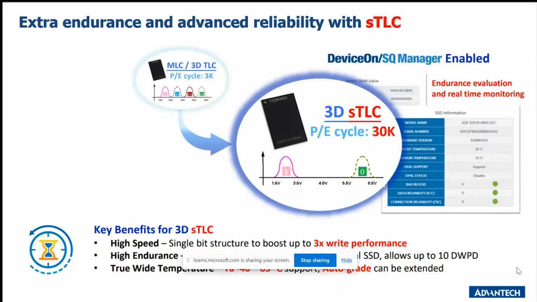Now, there is also a new type of 3D NAND, which is 3D single-bit TLC. The durability for 3D NAND STLC is similar to Ultra MLC at 30K writes per cell, at half the price of Ultra MLC. We expect to see a greater take-up rate for 3D NAND STLC in the future once it is released. When to use which type?